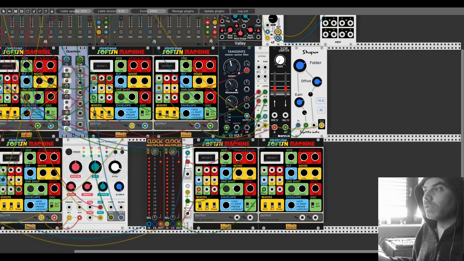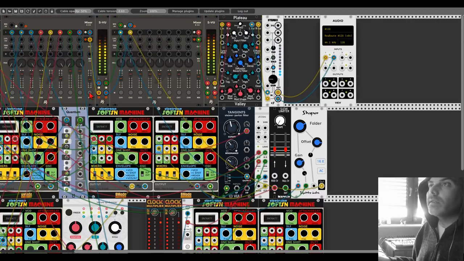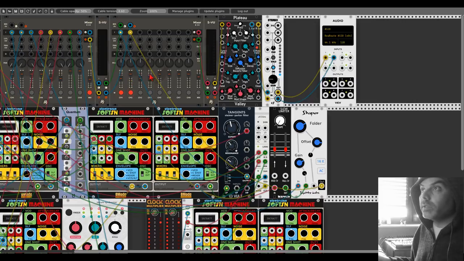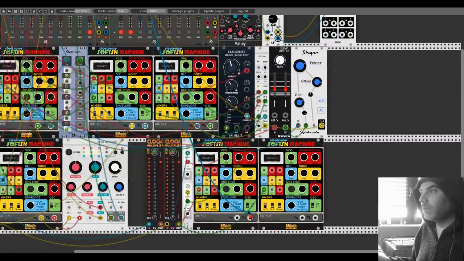Let's change both oscillators to one shot. Let's mute everything and listen just to those oscillators. And let's take the volume a bit down. Let's start with one. And of course, we have also to send the pitch information. Let's see if it's quantized. So the pitch information will go from this sample and hold to the volt per octave input. It's quantized because it's coming from Quantum.